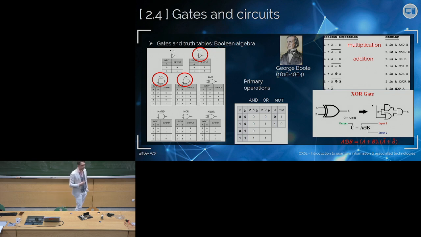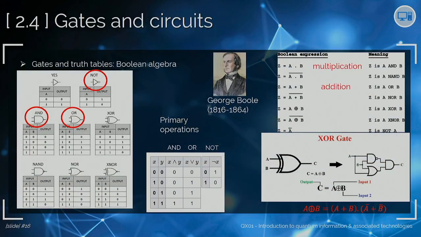Then, as I mentioned, the next step is once you have these transistors, you can make gates. The transistor is 1 bit of information, as 0 and 1. But once you have this, you can make much more complicated structures using gates, which can be translated into truth tables. So again, we go back to the Boolean algebra. Here you have some of the most used gates. The yes gate is not really a gate; it's just that you have your bit of information. But what you can do is have a NOT gate.